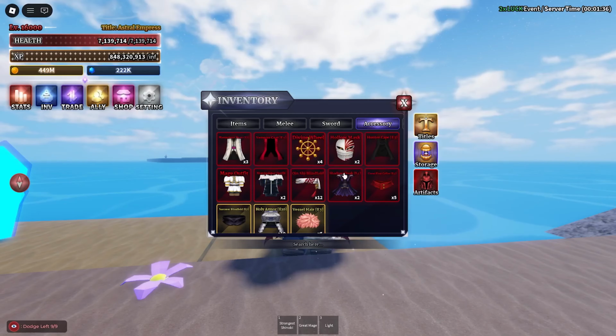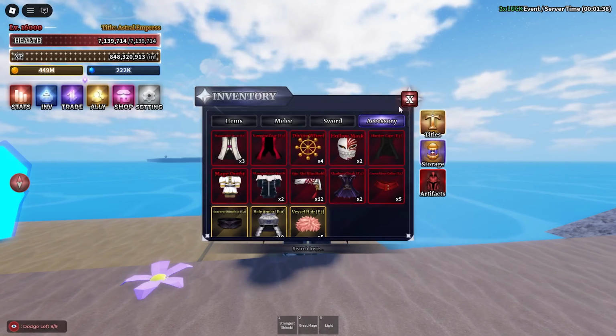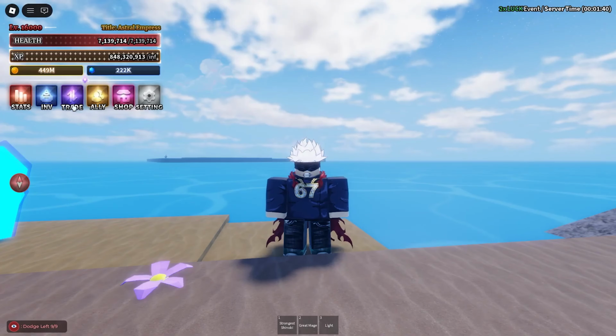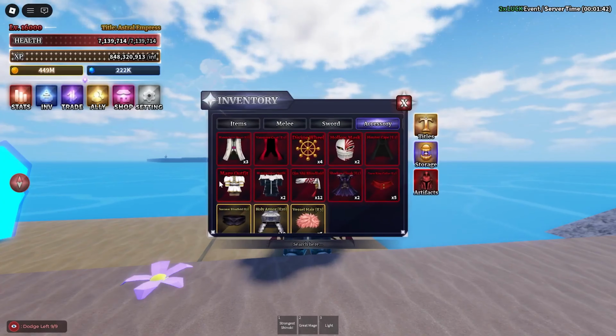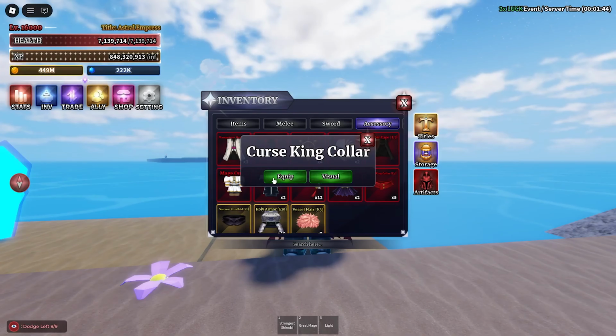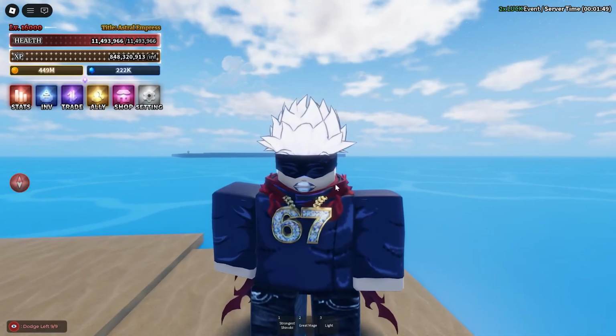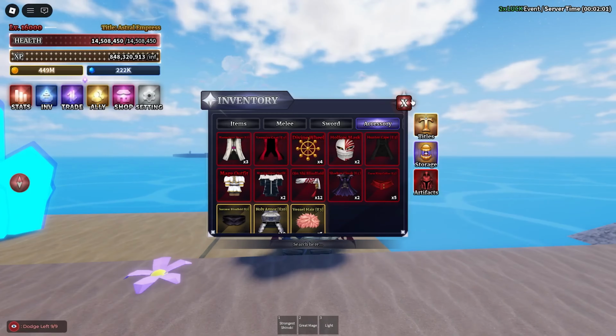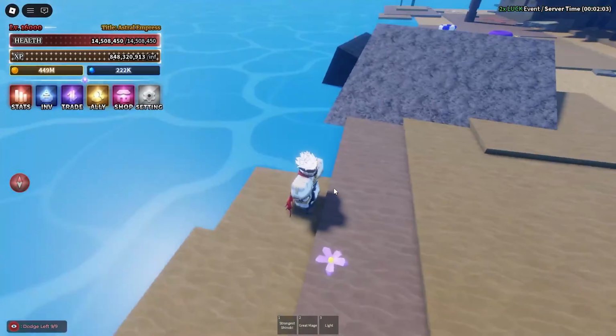You can hit unequip, and then of course you can also hit unvisual, and then boom, as you can see, it's now going to be gone. Now, if it's something new that you want to equip, you just got to select it and hit equip, and then of course also put the visual on and you'll see it appear on your character. But that really is the full process right here. It really is as simple as that.